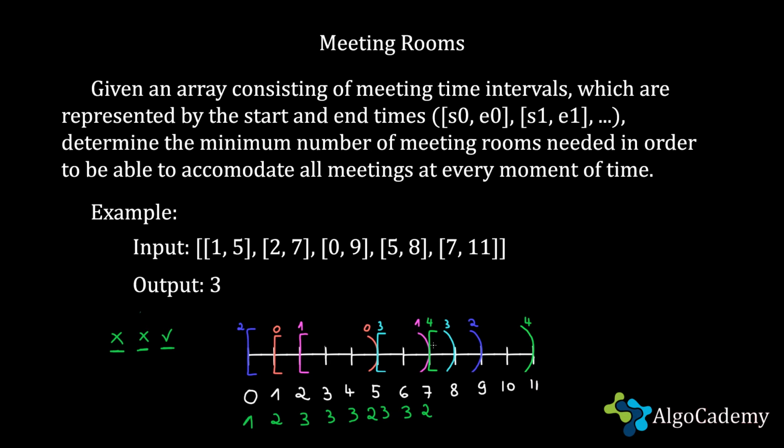And then 1 more group comes in. And what's gonna happen? Of course, I'm gonna give them the room that just became free. So again, it was 2 for a split millisecond. Now it's again 3 rooms, all of them occupied. I move to moment of time 8 and I see that, awesome, they left.